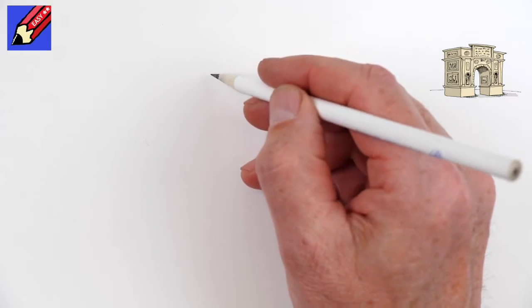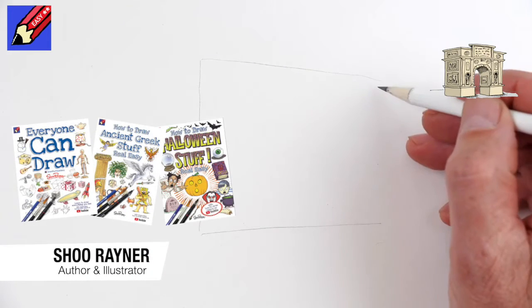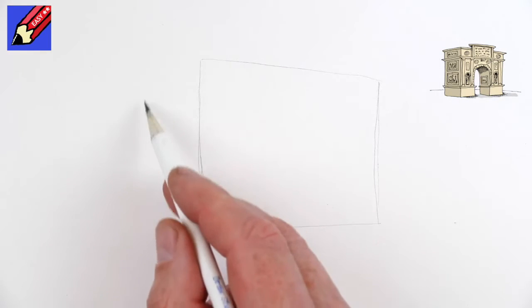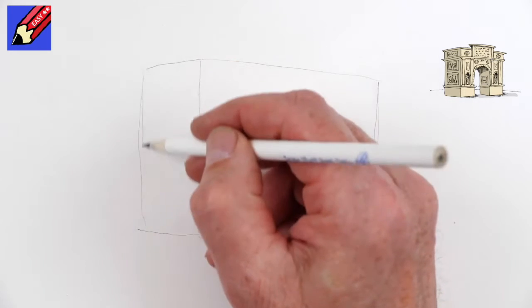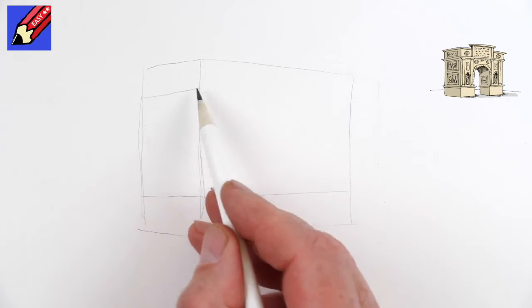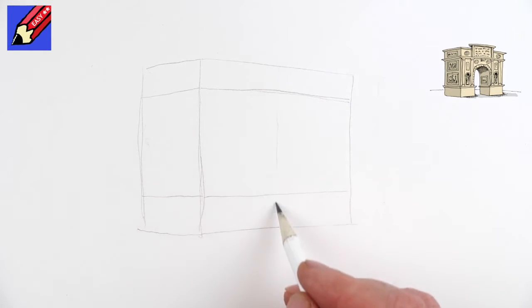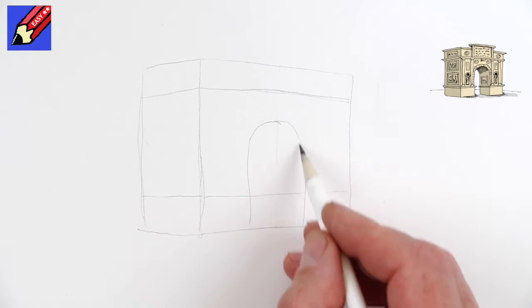To start off with we want to draw a box. Draw a vertical line and then a trapeze. You want these two to be parallel, and then another one parallel about there, and then that will go up slightly and down slightly like that. I'm going to make this not quite so wide. About here we want a line going across there, and here a line going across there. Make sure there's a gentle line down the middle so you can work out where the arch is going to go, equally on either side.